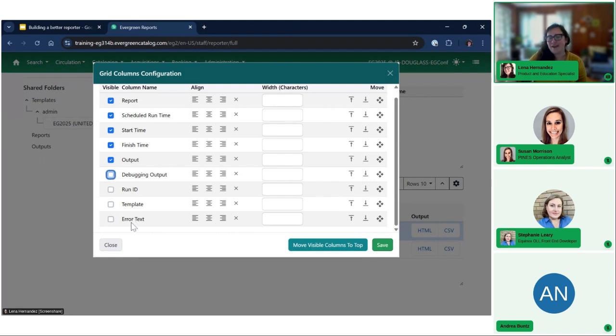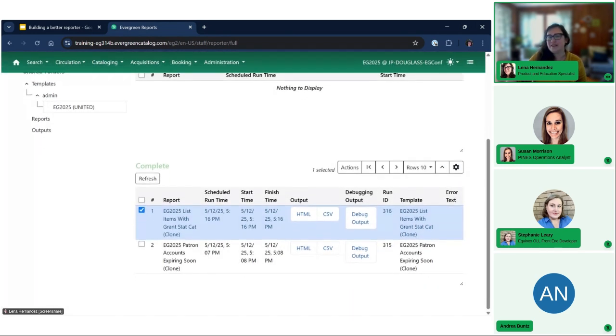So all of the things that you had previously in the old versions are still there. So I can also see what template it is coming from in the grid view there. If I had error text, I would see that there as well, and my run IDs. You also can clone a report from here. So if you have an output that you're looking at and you want to make some changes and have like a different version of the report, you can actually do that directly from the output as well. Much like you kind of would be able to go back and view or edit the report in the older version. The functionality is very similar, but they have added that clone language to reflect the changes that you're making there.